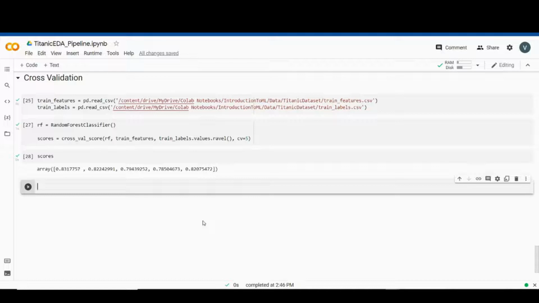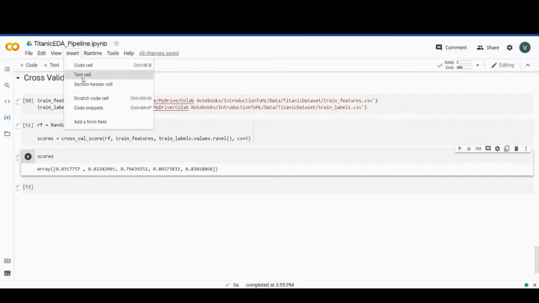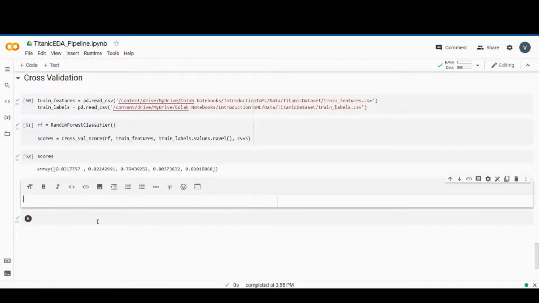So like I've already mentioned, for the first run, we didn't pass any values for the hyperparameters and our random forest classifier was using just the default values. And let's see how the results will change when we start to pass values and specify these hyperparameters. So let's start a new chapter here. I'll insert the text cell and I'll specify hyperparameter tuning.